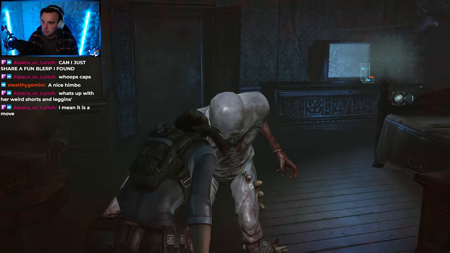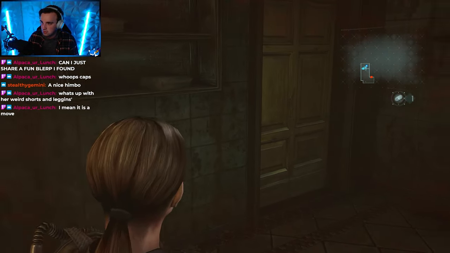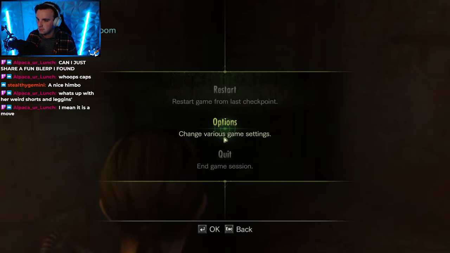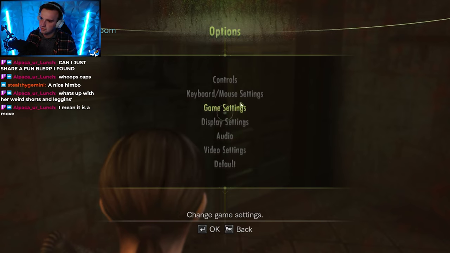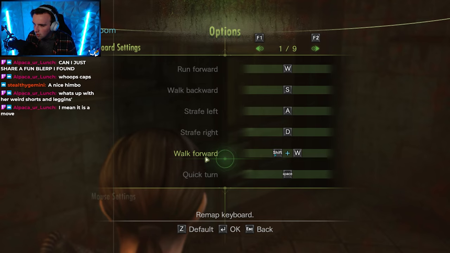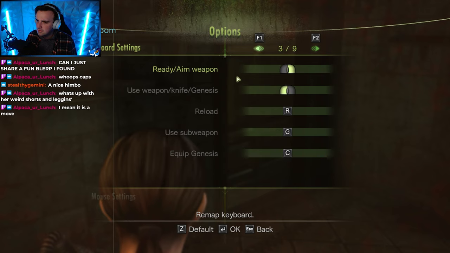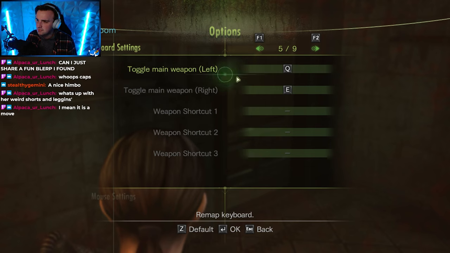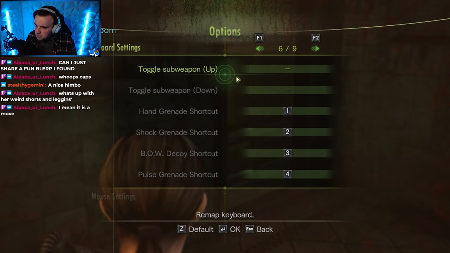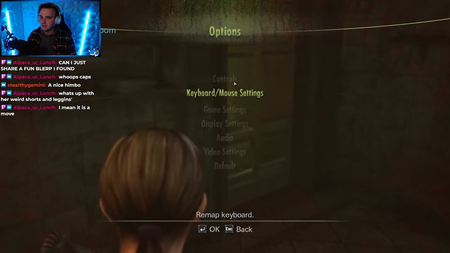What am I supposed to do with this guy? Oh god. Do I put him in here? Come on, big boy. Will he come in? Hold on. Y'all just give me a tutorial. Controls. No. Keyboard. Run forward. Walk forward. Quick turn. Okay. There's no, like, evade. Okay. Guess that's it.